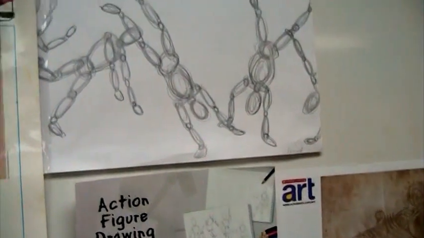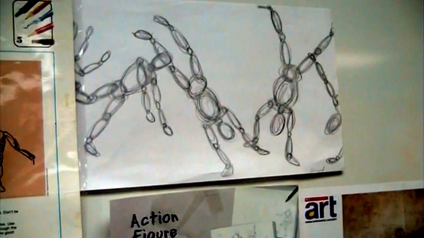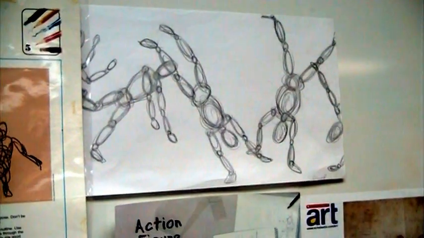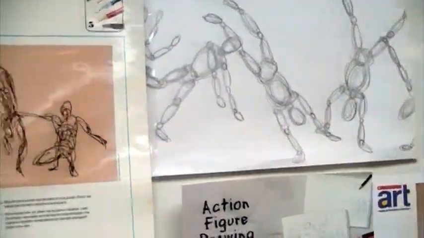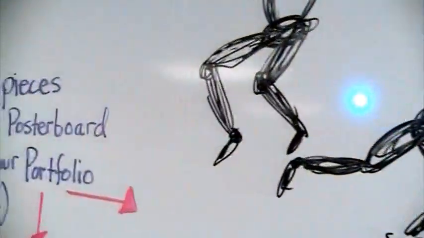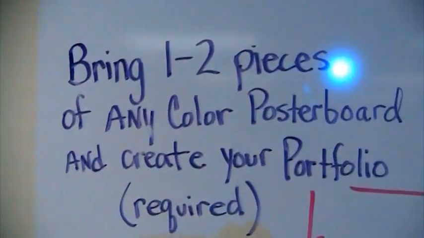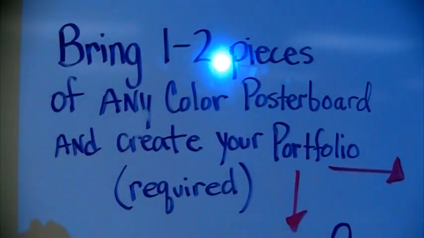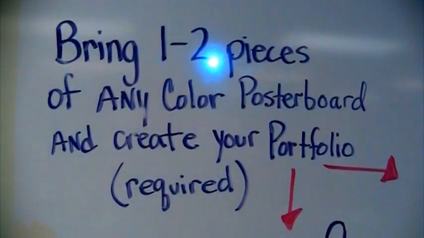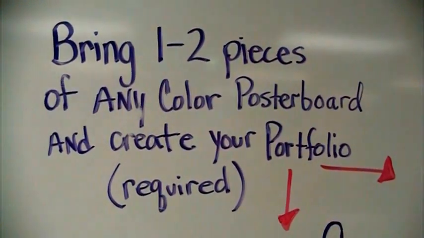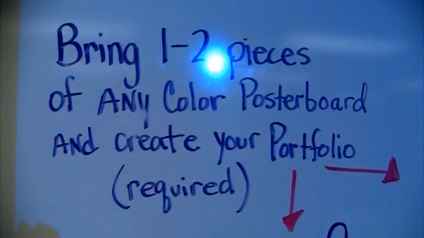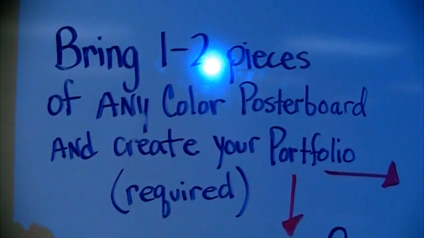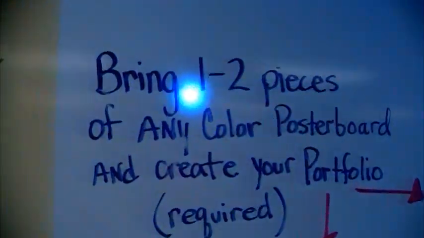Okay. Again, we practiced our figures. We tried to draw them very quickly. We drew probably about 3 or 4 sheets of action figures. Okay, figures that are in action. Don't forget your piece of poster board was due. That is a requirement. You're trying to get your portfolio taped on the sides with your name on it. I'll put your name on it for you and tape it if that's a problem. And this is where you're going to be turning in work for grading.